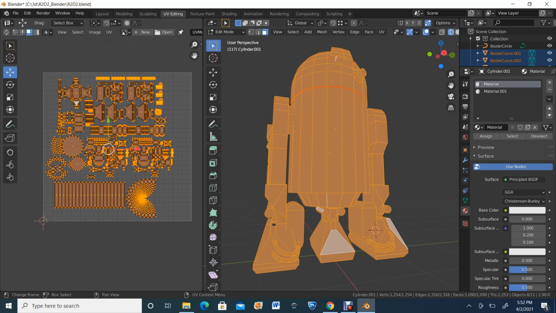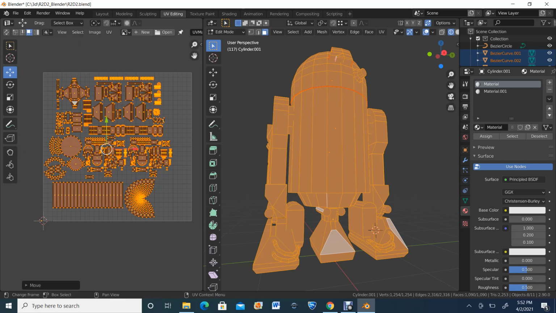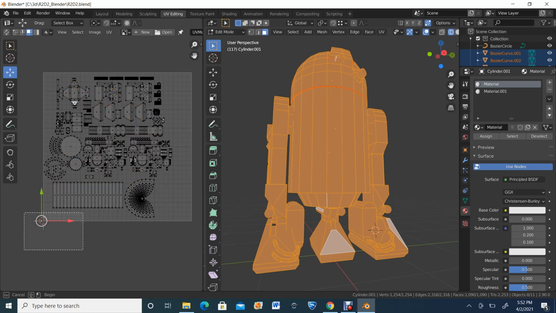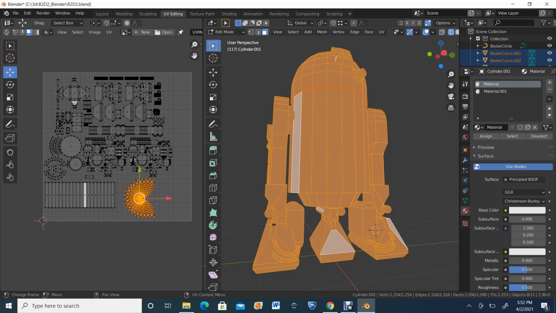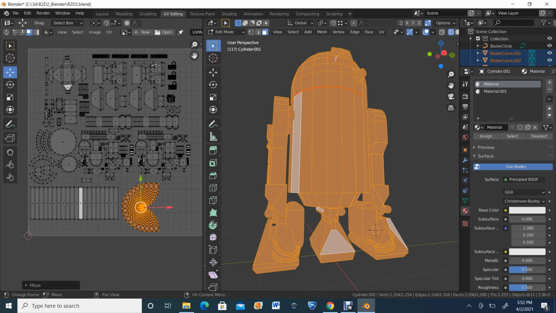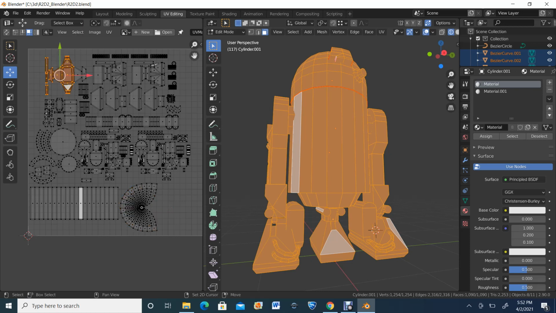So what I'm going to do to make this easier is start working this towards a corner. What you're going to do is start squeezing all the stuff towards the corner that you want to work with, and then scale it upwards. So what do I do then? For example, this element right here, I take this one and move it to the side. And then I'm going to start taking all of these elements, and as you can see, this corner right here is where I'm going to start to work and squeeze all my pieces to. And what else? This one right here, I can take this one too.